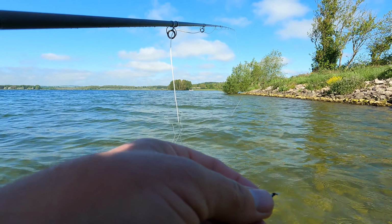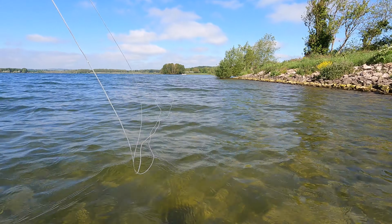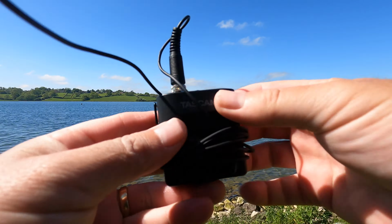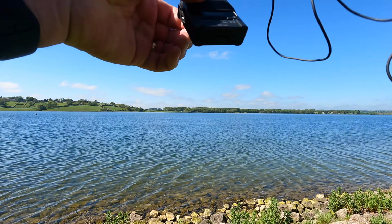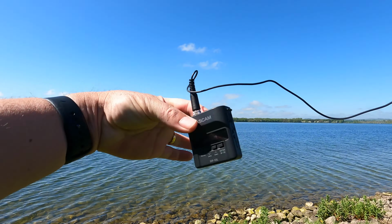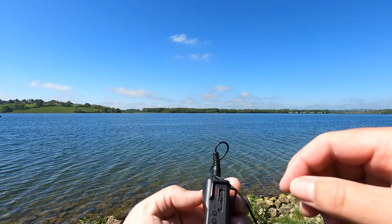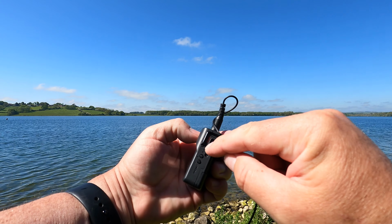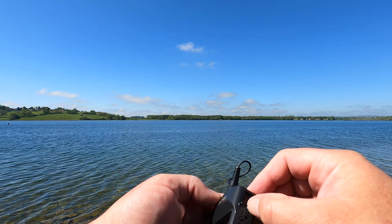And that can be quite frustrating, I think, both for me and for the viewers. So I'm hoping that the latest investment in technology in this little Tascam voice recorder is going to make a big difference. There we go. This is the new voice recorder. It's tiny and it just sits perfectly in my pocket. It's almost impossible to switch off because the record switch is in a recess. So to stop recording, I just press this button.